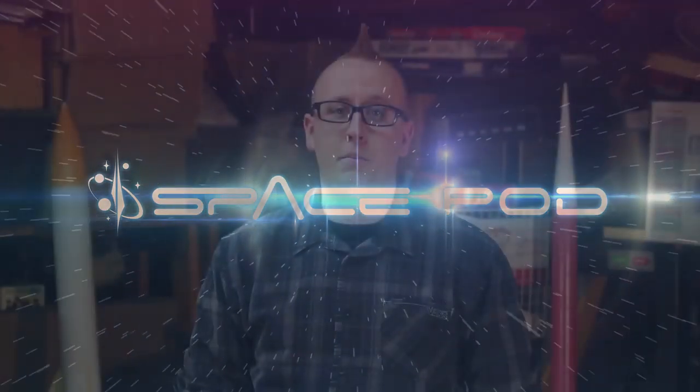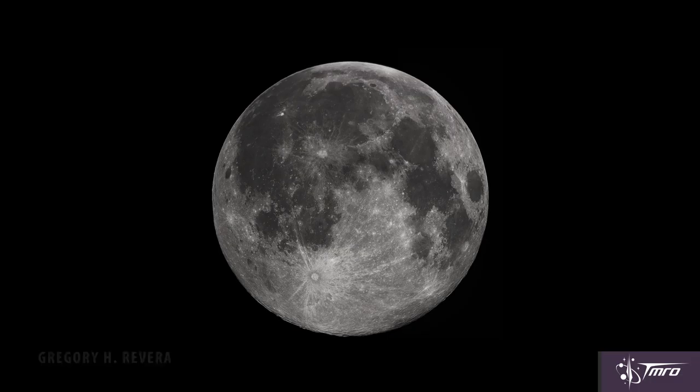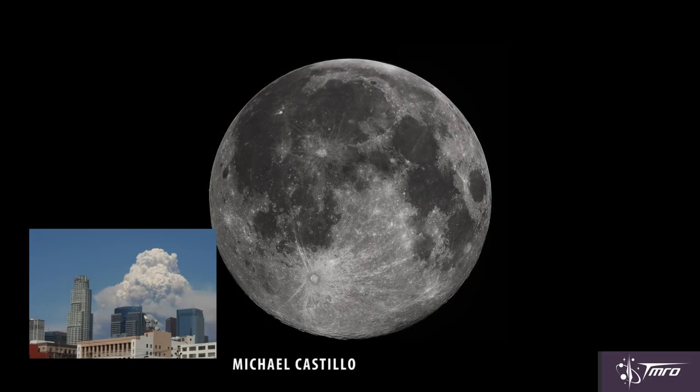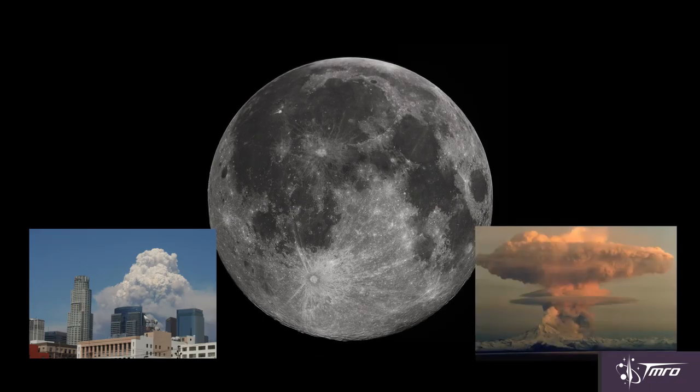It's a common misconception that the moon actually turns blue during a blue moon. A blue moon is basically an extra moon in the calendar year — 13 full moons instead of 12 full moons. Although the modern idea of a blue moon — two full moons in the same month — is actually a misconception, but it's one that we'll go ahead and roll with. Although the moon can appear to turn blue in color, this requires extremely fine particulate, usually smoke from a nearby fire or ash from a volcanic eruption.